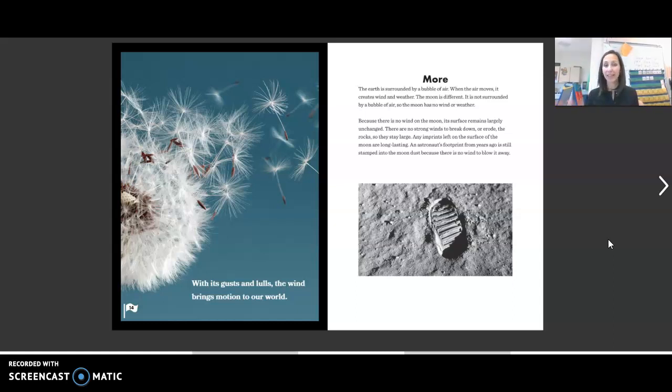So this was In Motion. So again, I'll share the link and feel free to check out the pictures and illustrations and practice reading it yourself, nice and fluent. And I hope you enjoy it.